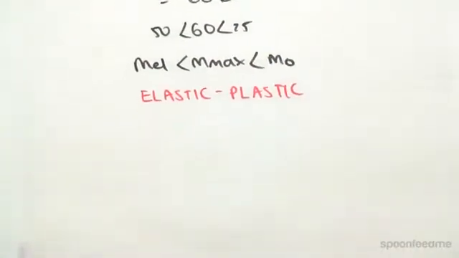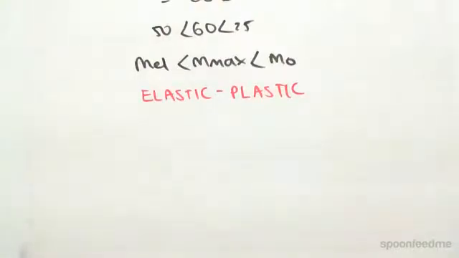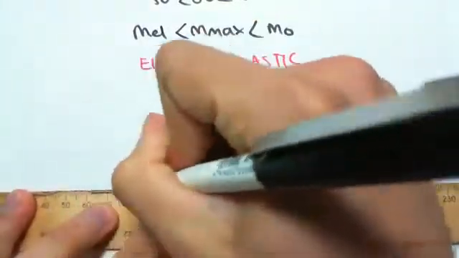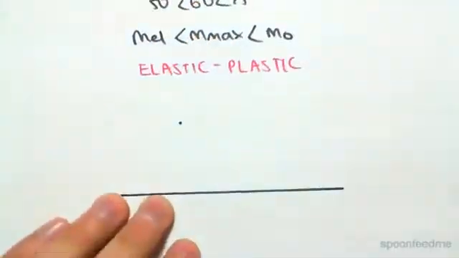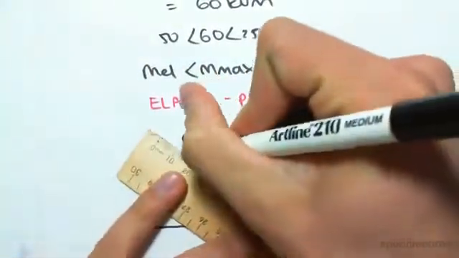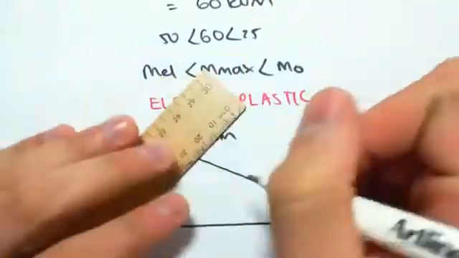Just to show you what I mean. If we look at the bending moment diagram for our beam, it looks something like this. So here's the 1.6P, which we just found to be 60 kilonewton meters. So that's our bending moment diagram.